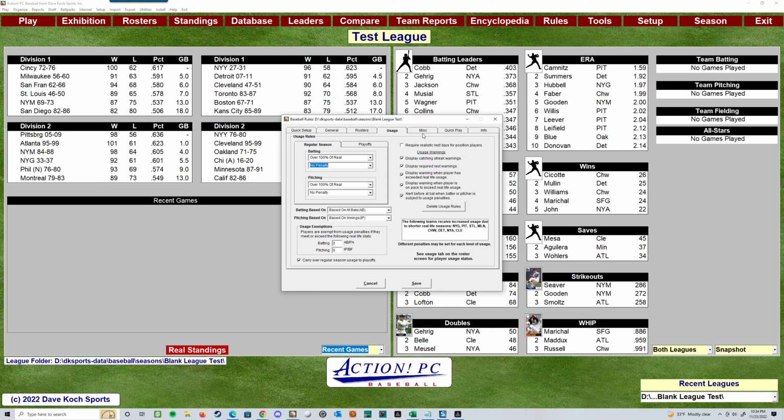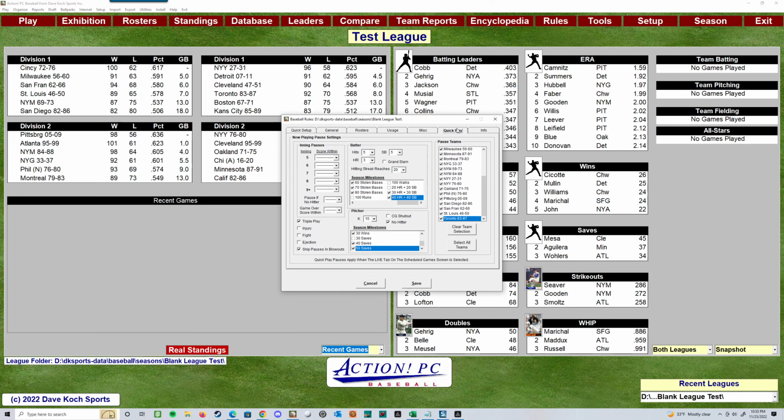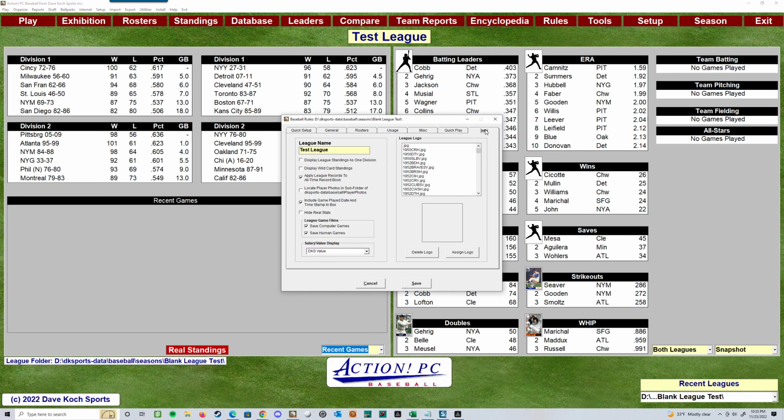So again, if you've never set up or run a league, a lot of decisions to make. If I choose to play a game, I love to have this stuff on, the base stealing and outcome box. So I'll leave that, because what I may do here is, as we demo a few sims, I may pop one in and play one game, and then we can sim through the season and take a look at some of the standings here. I've never really dealt with any of this quick play, but I guess you could stop on some major events if you were doing a quick play.